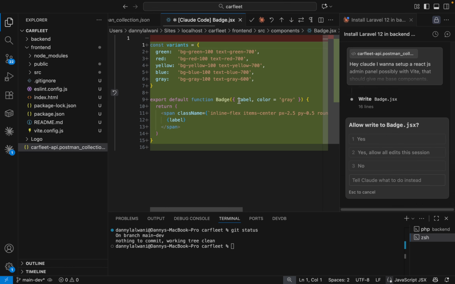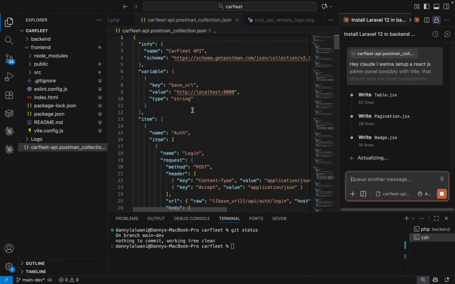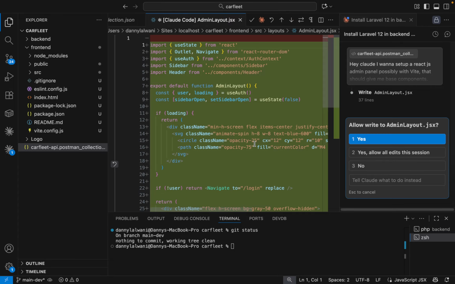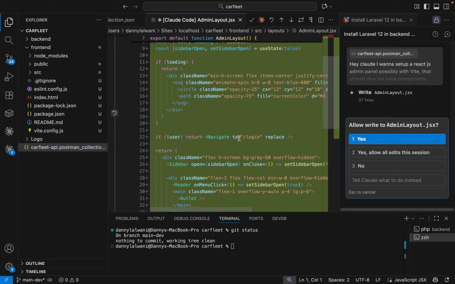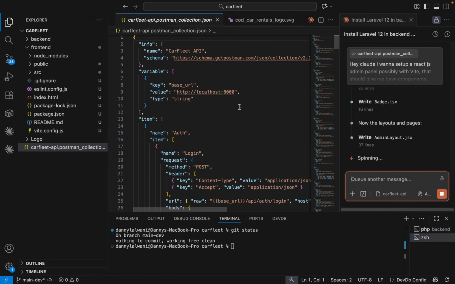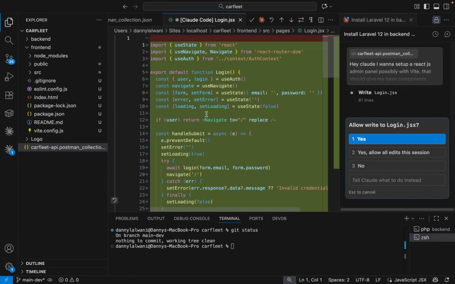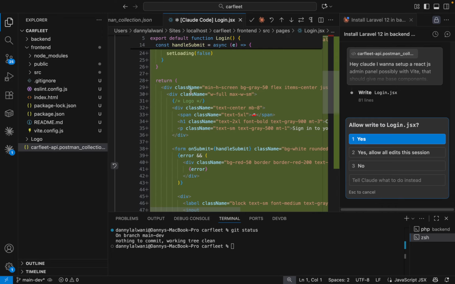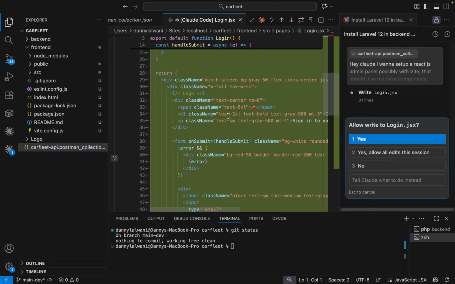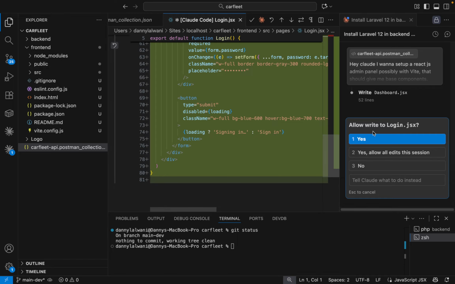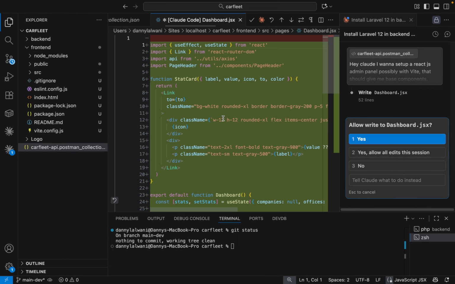Pagination component, badge component. Now the layouts and the pages. Admin layout. Yes. This is the login page. This is the login JSX file. Yes.